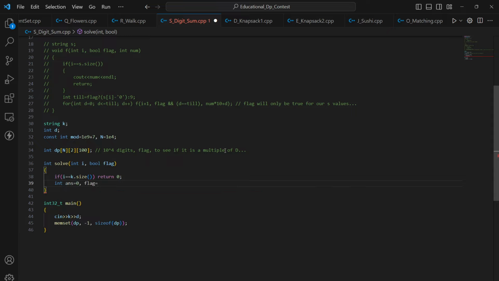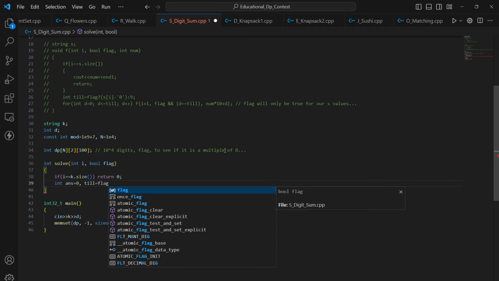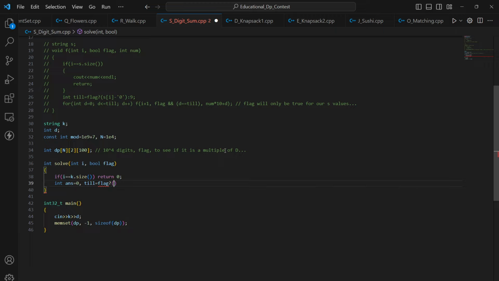And flag is equal to what? The till value: if flag is true, then k of i minus 0, else it's going to be 9 normally. That's it.